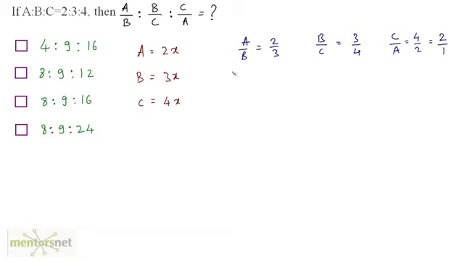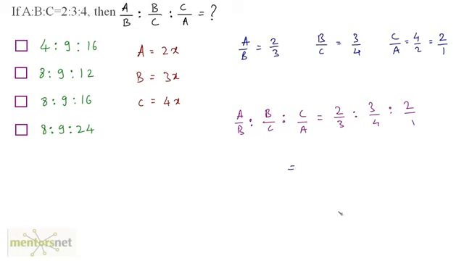Okay, you have the values of each of the terms, A by B, B by C and C by A. You can calculate their ratio. So A by B is to B by C is to C by A is equal to 2 by 3 is to 3 by 4 is to 2 by 1. Well, none of our answers seem like those. Now we have to convert these.